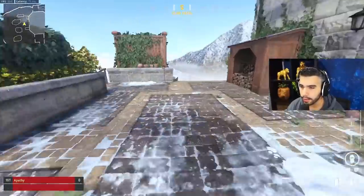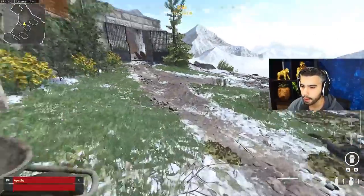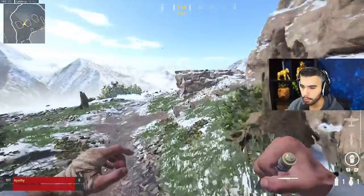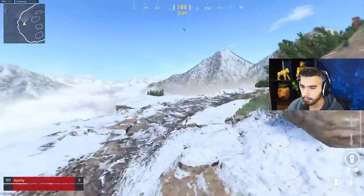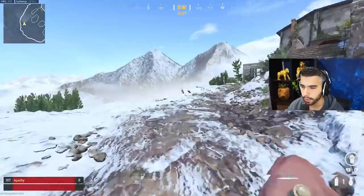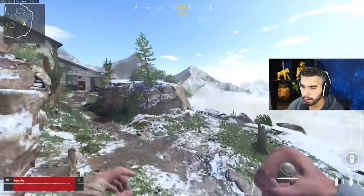A good way to practice the bunny hop is to maneuver around the map, just run around the map and try to bunny hop. Bunny hopping is basically when you jump, you want to jump again as soon as you land on the ground. You also want to get momentum when you do it, so you get launched across. But if you get this dead jump and you're not jumping after you land, then you're not doing it right. So you can see that's a little bunny hop right there.